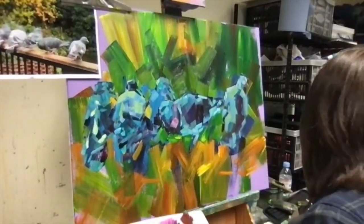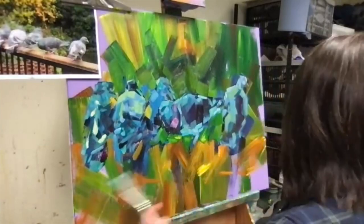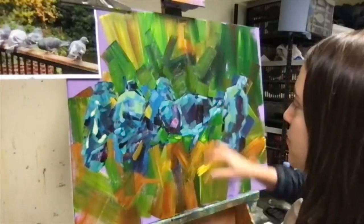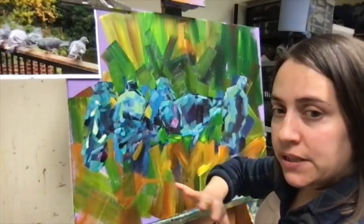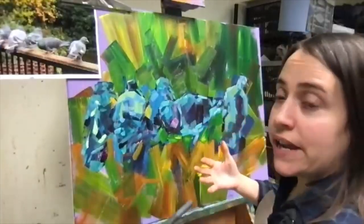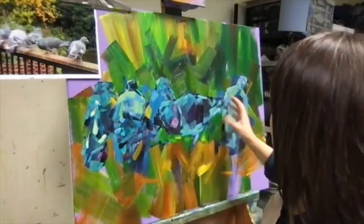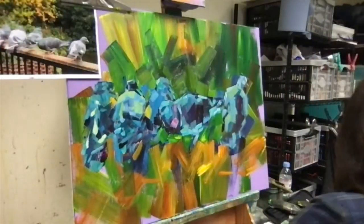So we're going to put that brush down. Another little tip sometimes is when you're using the colors, you might want to have one brush for your light colors if you're working at speed, and then another brush for your dark colors. So for my dark colors, I've been using a deep violet, a phthalo green, and burnt sienna. I find that burnt sienna mixes a really nice dark with those colors. So rather than go for a black or a grey, I'll always find an interesting dark to put in my dark areas. And it won't be just one flat colour either. So there'll be a variation of these cool shades that are there.